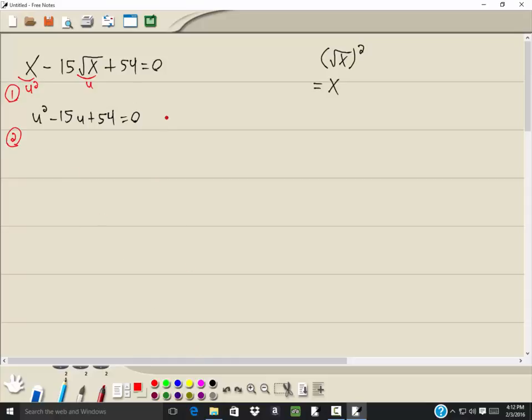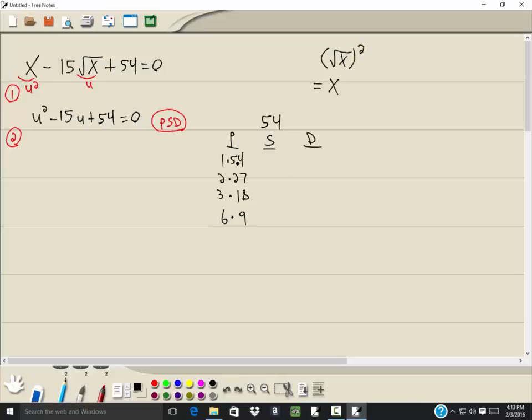Well, this one we have to factor, and we'll factor this using the PSD method. The reason why it's PSD is because we got u squared, no number in front of our u squared. Now with the PSD, we take the number at the end, ignoring signs, so we're working with 54, and we come up with our 3 columns. We got our P column, or product, where we list all products of 54. We got 1 times 54, 2 times 27, 3 times 18, 4 no, 5 no, 6 times 9.